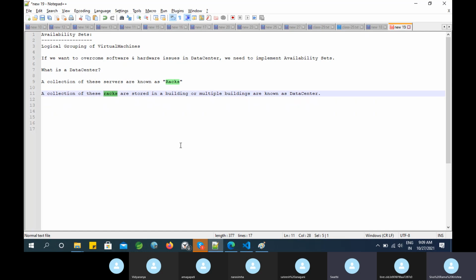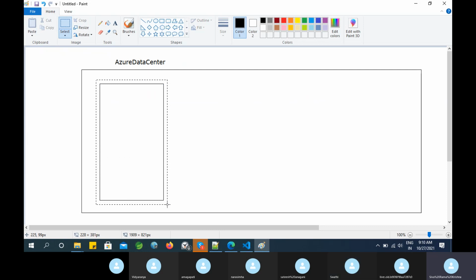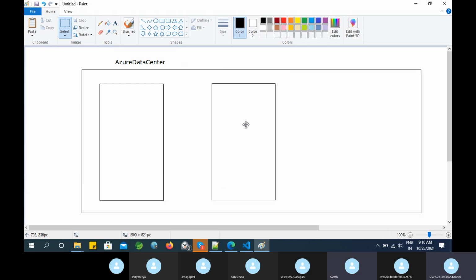Each machine we can call a server. So these are the racks. Like that we can have n number of racks within a particular data center. Just for understanding's sake, I have taken 3.